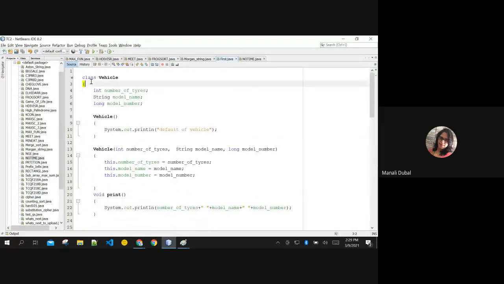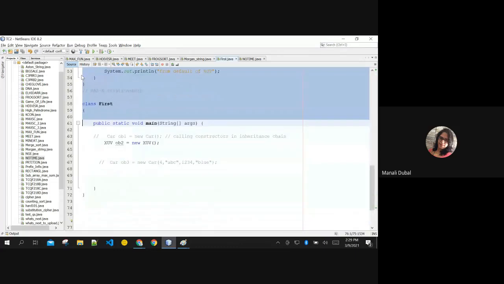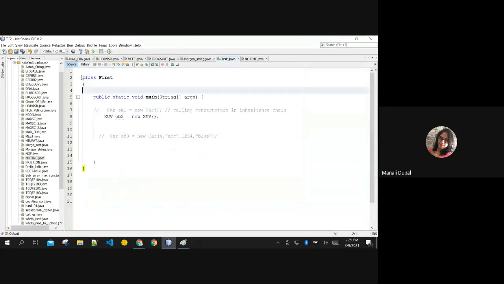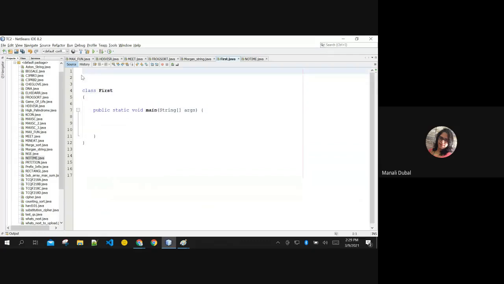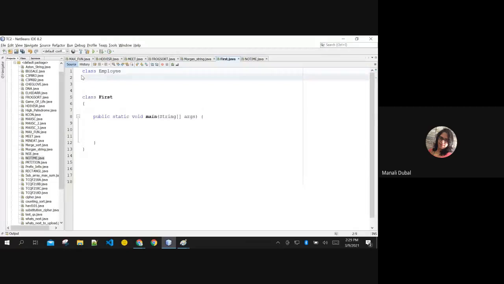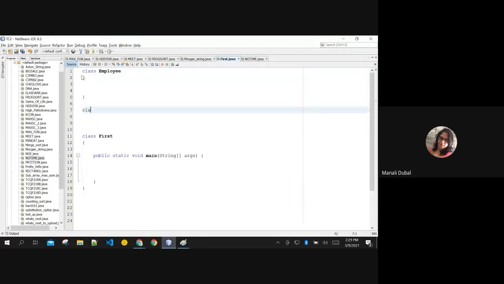That was the vehicle example. Now I'll give you the example of an employee. I'm giving this example because there are multiple types of employee, and you'll understand why we use an Employee class in this kind of inheritance. It is actually single level only. I have a class Employee here. In an organization, employees could be managers also.